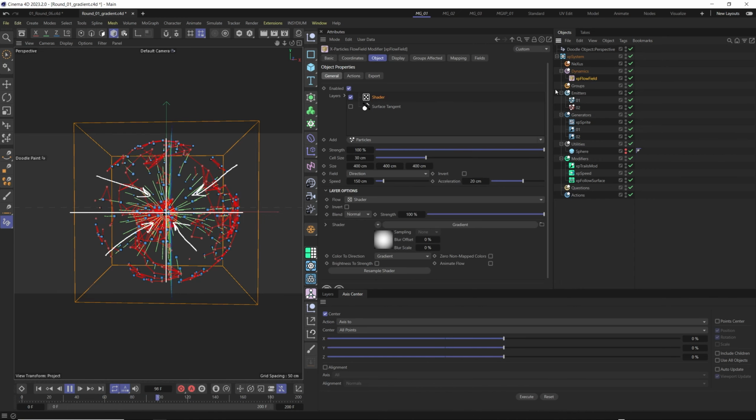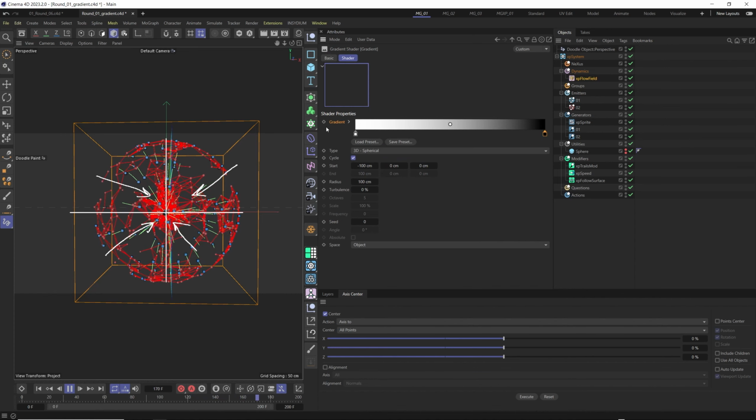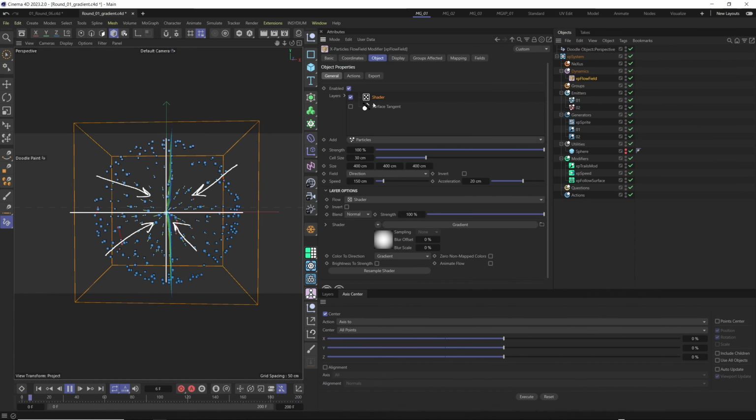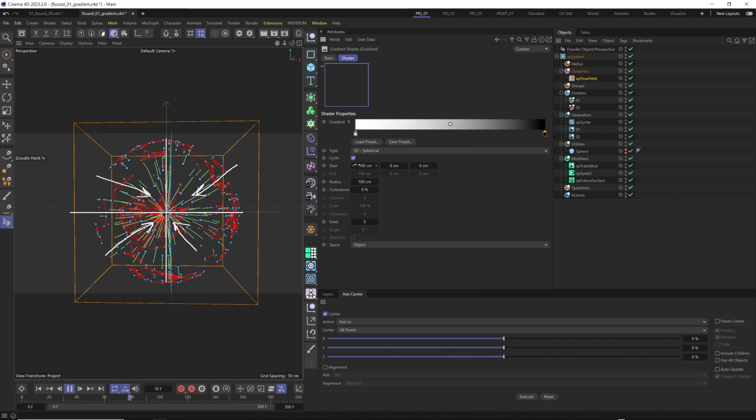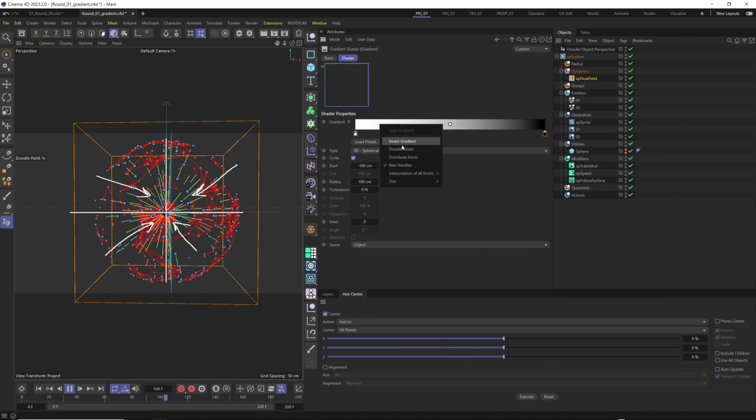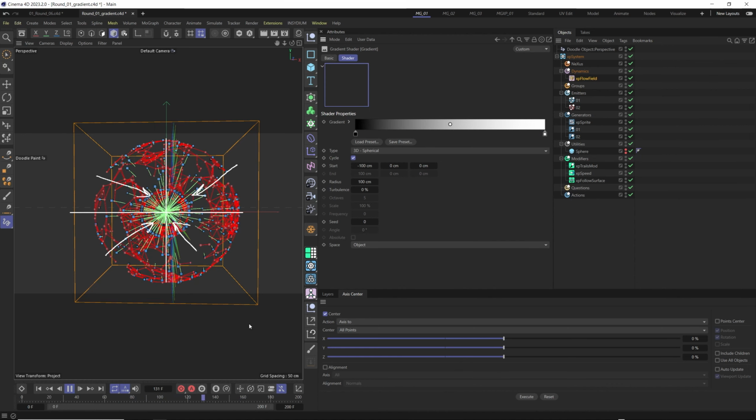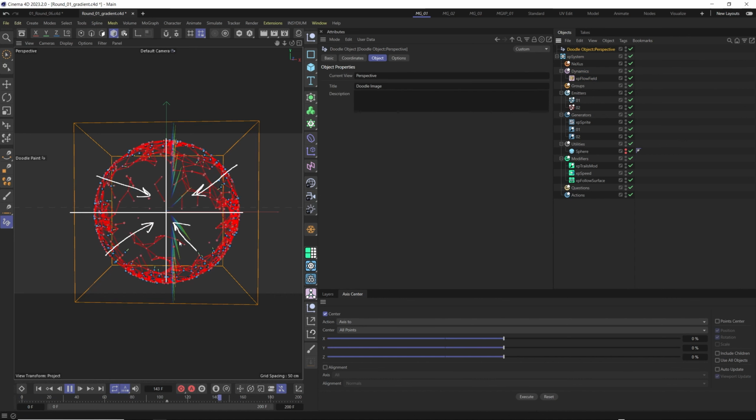Just select xpFlowField and the shader. We just click here because we have already selected the shader and the shader gradient, and in the gradient we just right click here and invert it. And now let's play again, and you see all of the particles from the center are now moving to the opposite side.